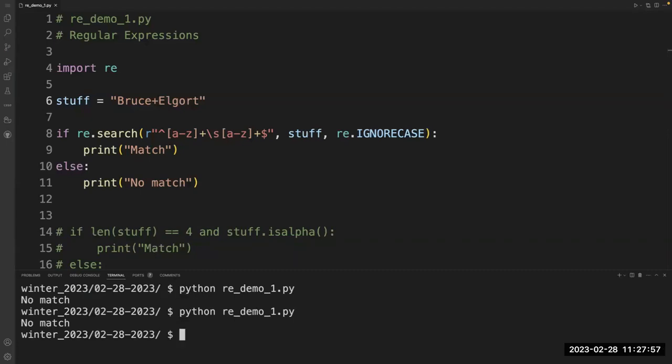No match. You needed a space. Yeah, that's right. And what about that? Nope. Chris is like, Bruce, you need a space. I just said it. Exactly. So as soon as we put that space in there, we will begin the expression, it will evaluate to true, and it will show us match.